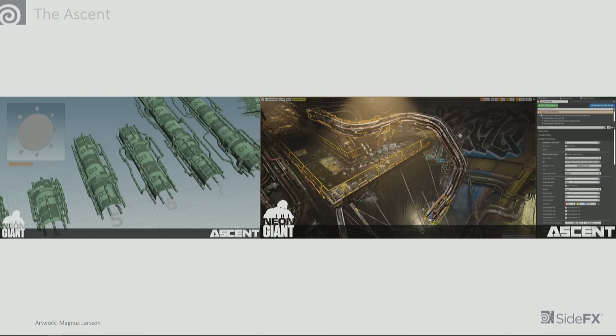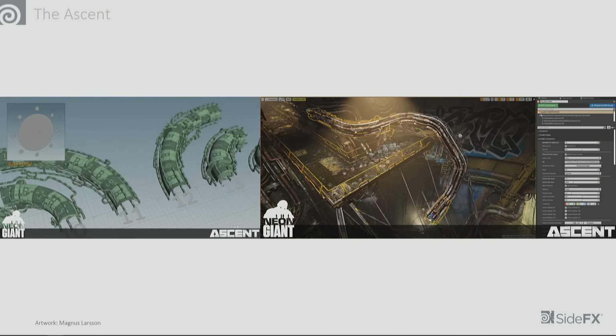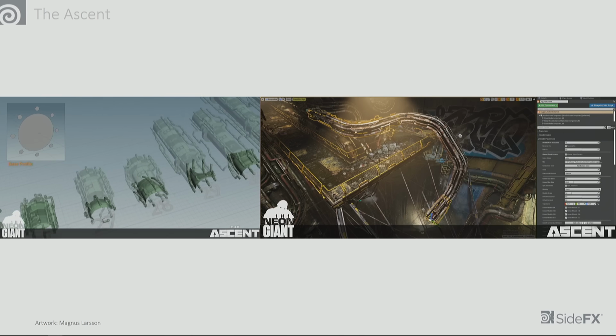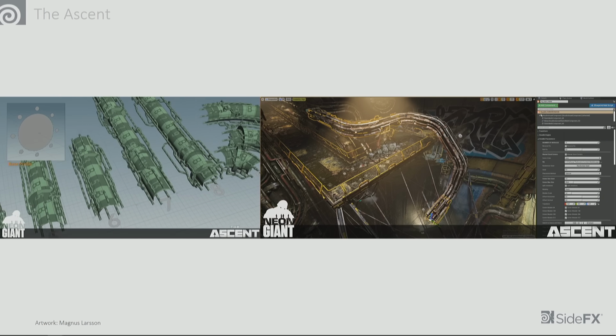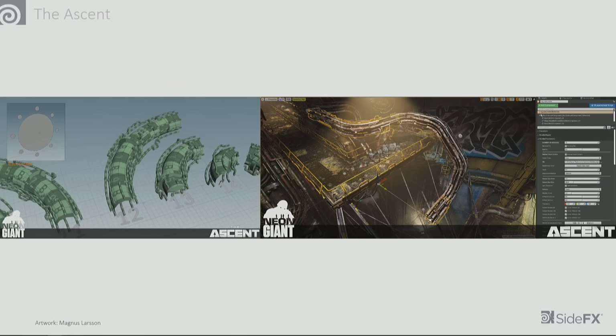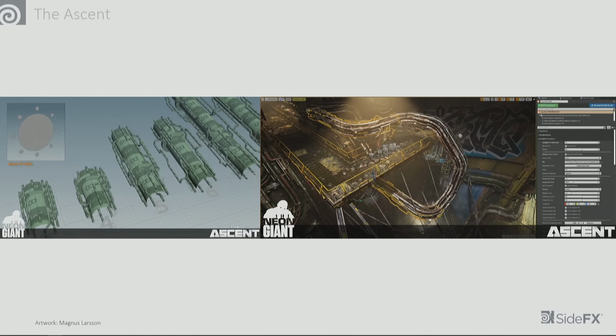In this case, we're taking a pipe generator. I feel like when Houdini Engine came out, there were a million pipe generators out there. But here, the pipe fittings themselves were generated procedurally in Houdini, with lots of variations. And the placing of them is a separate tool using a spline curve inside of Unreal, and then you can determine which fitting or which piece of the pipe goes there.